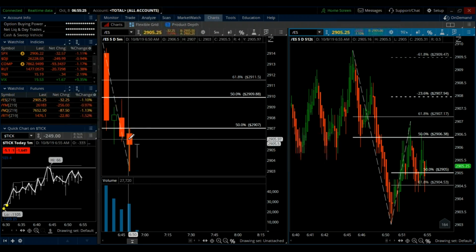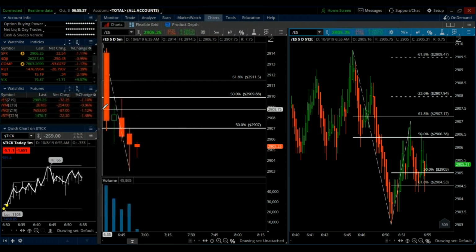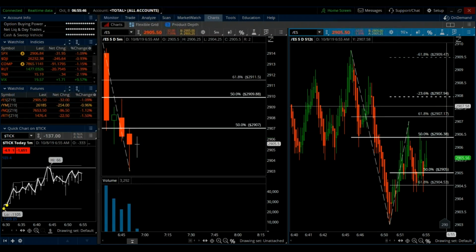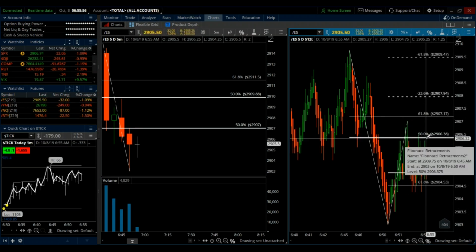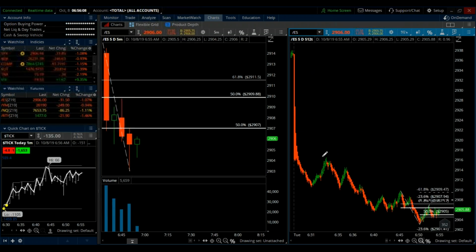Definitely players on both sides today with these tails. You've got a tail to the downside, tail to the upside, tail to the downside again. Means you've got bulls and bears both fighting, pushing, and it makes sense. You've got the daily long, you've got the gap down, lots of different strategies in play here. And even here, it goes down and then it gets pushed back up to the 50 and back down to the 50 long and up to the 50 short and just back and forth and back and forth. Yeah, exactly, David. Lots of time frames in play here.